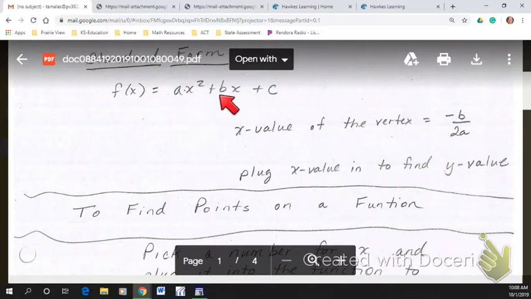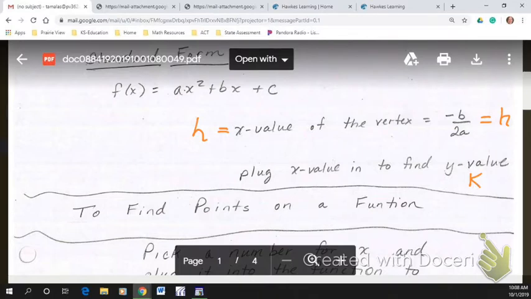Well, to find the vertex when you're in standard form, you can do negative b over 2 times a. So the opposite of whatever b is over 2 times whatever a is will give you the x value of the vertex, which is known to us as h, right? So h is equal to the x value of the vertex and is negative b over 2a, okay? Then I plug that value back in, and that helps me find the y value of the vertex, which is also known as k. Okay, this is my h. When I plug h back in, that will give me the k value of the vertex.